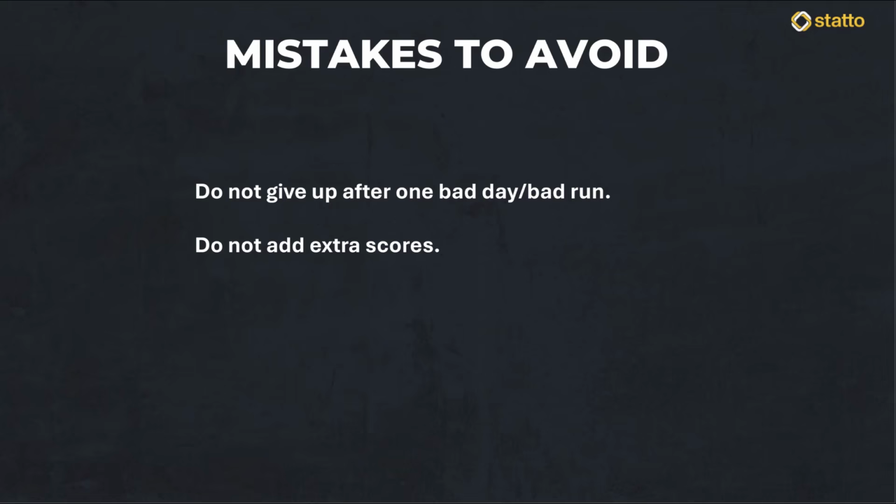I would also strongly suggest do not add extra scores. It can be very tempting to add an extra score, however, you're only diluting your potential profits that you can make when you do hit your anchor score, or one of your additional scores. And on that note, also do not cash out. It can be very tempting to see that you're on your score very late in the match, and your bookie can offer you a cash out which you might think looks attractive, but it's always going to be much lower than holding on for the full win, and you're better off holding on for the full win.